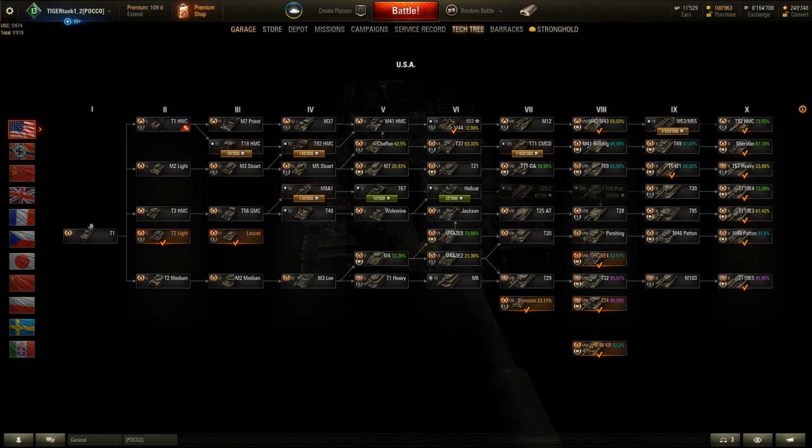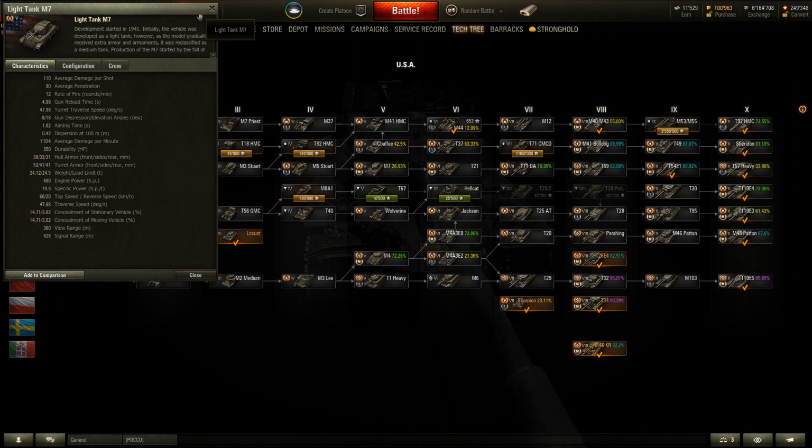You can play the M2 light tank and go through the Stuart line, which are actually not that great tanks. The M7 is one of the medium vehicles that I did enjoy, one of the very first medium tanks I possessed in my garage. Then the T21, the T71, and you'll end up at the T69. Now, it is a mix of light tanks that are turning into medium tanks at the end and then into heavy tanks. And this branch does deviate from time to time. I thought that the M7 was a medium tank, but it turns out this has become a light tank.